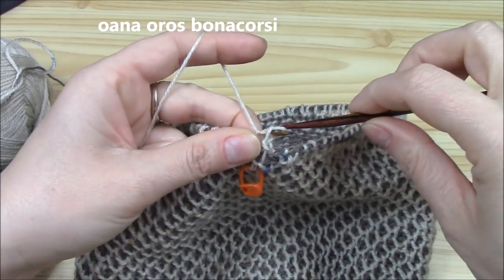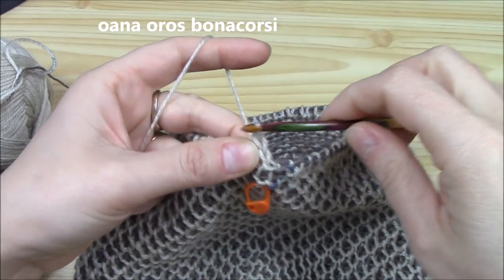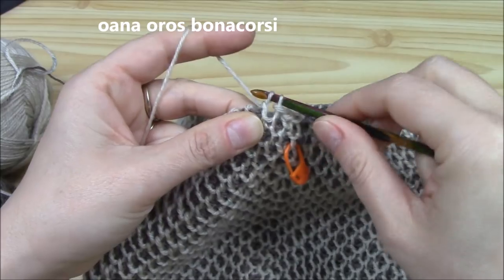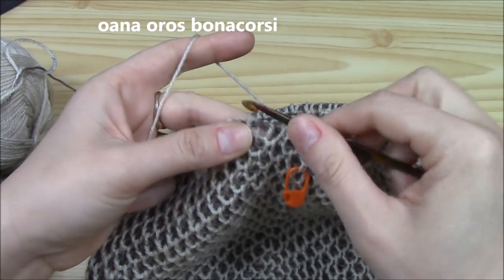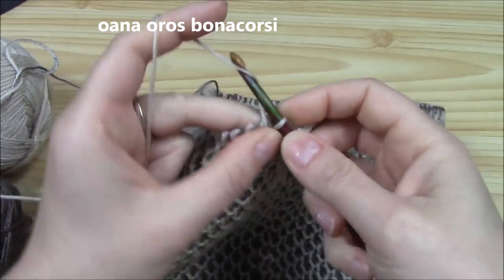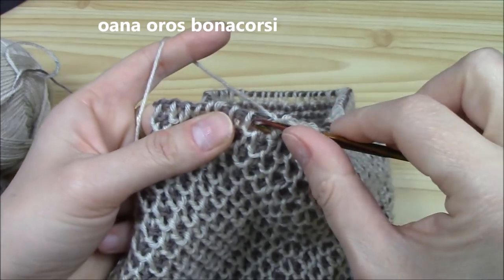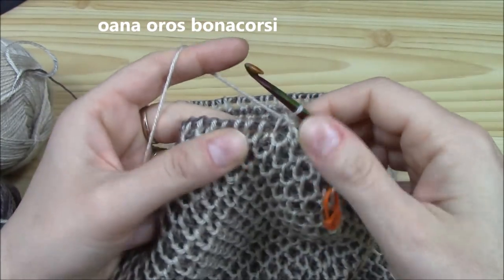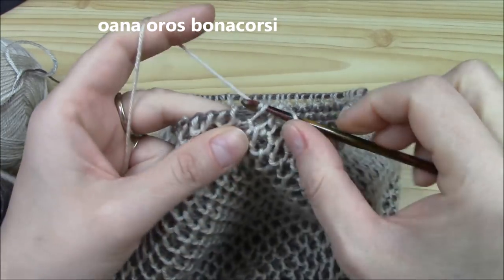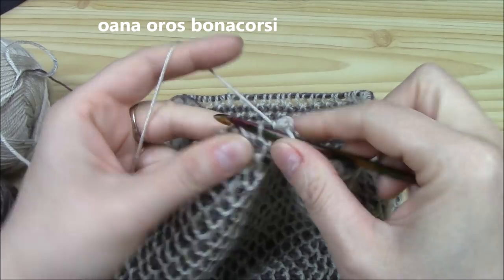And the same thing. Simple Tunisian and pull through the one on the hook. Then purl Tunisian and pull through the one on the hook. Simple Tunisian and slip stitch. Purl and slip stitch. Simple Tunisian and slip stitch. Purl and slip stitch. And this is how we bind off our work.